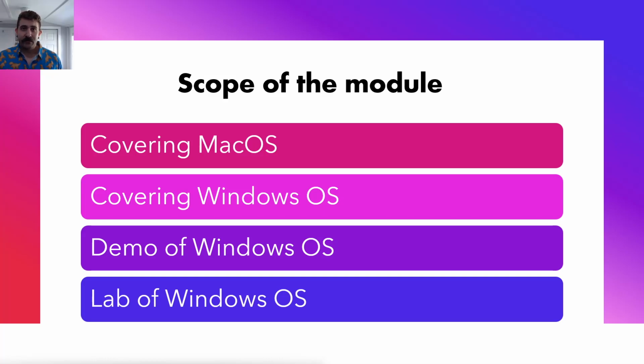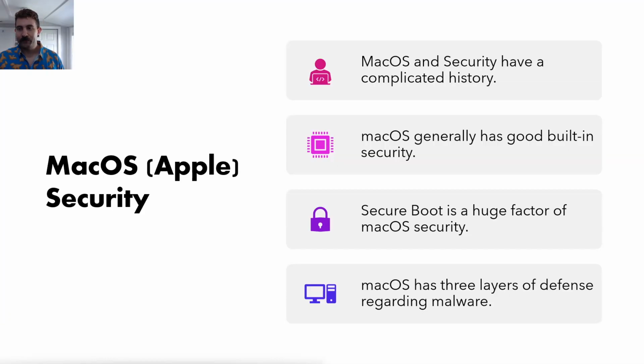And lastly, of course, just as the previous module, we're going to be providing a lab. This includes that guided scenario. Hey, this is what you need to do and why you need to do it. And you get to go ahead and use this OVA file that is provided as well to walk through hands-on activities of Windows OS security. So let's dive in immediately and start covering these bases.